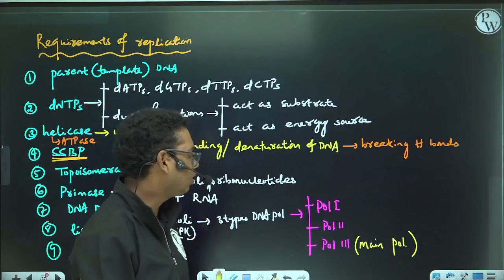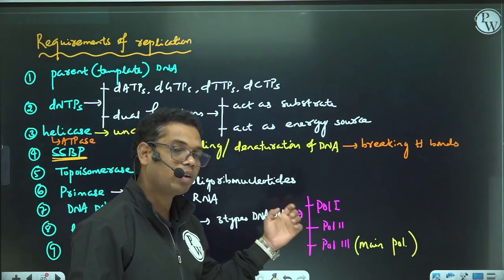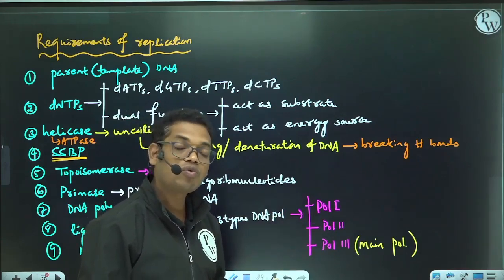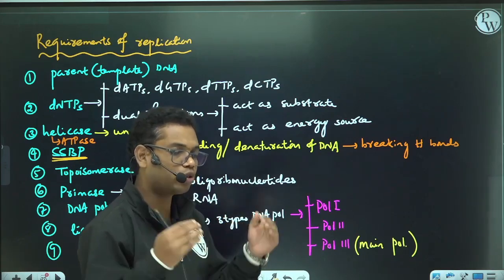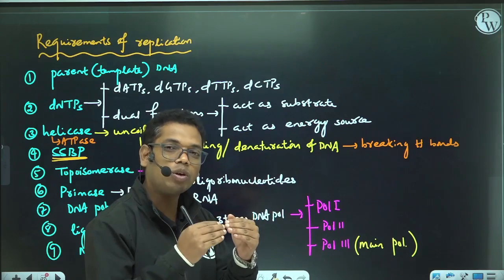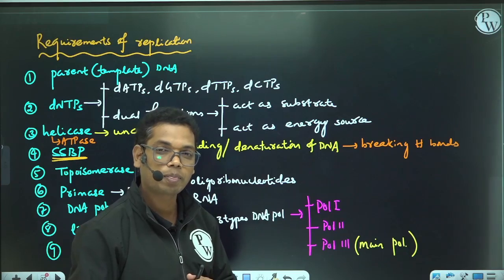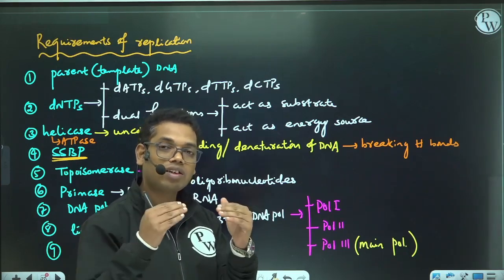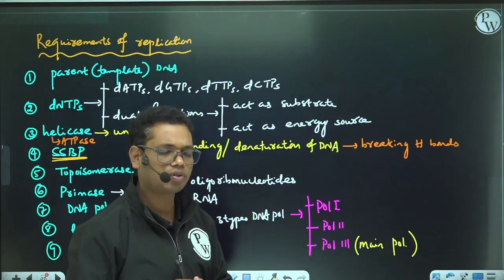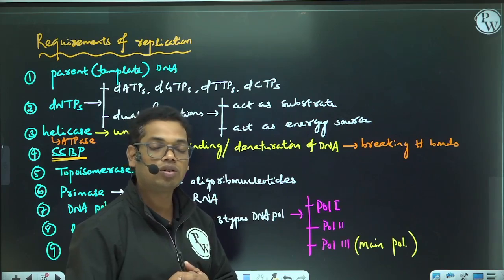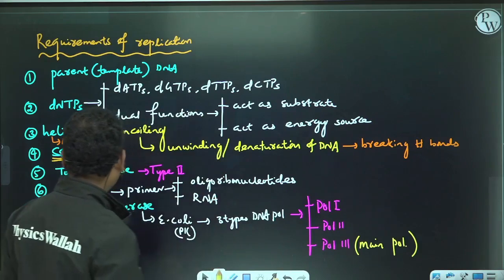So the question here is that DNA polymerase, when it performs elongation or polymerization, also forms the phosphodiester bond. So why can DNA polymerase not join the two strands? Because for DNA polymerase to form a phosphodiester bond, it requires three phosphate groups. But in Okazaki fragments, I have only one phosphate group. That is why DNA polymerase cannot cause the joining of the Okazaki fragments. So that is why I require the ligase.